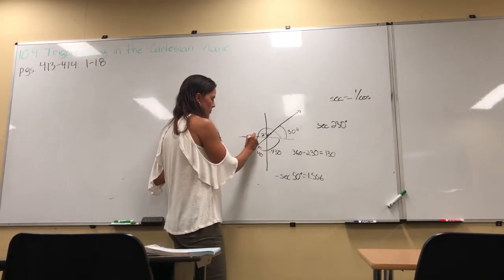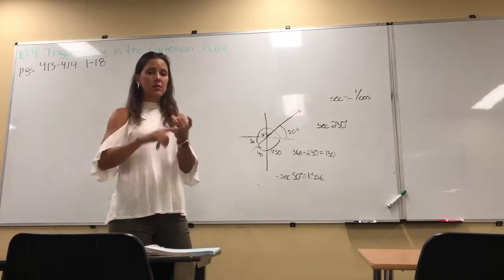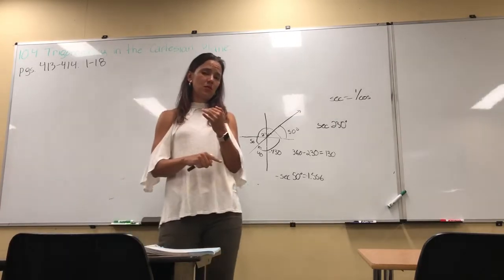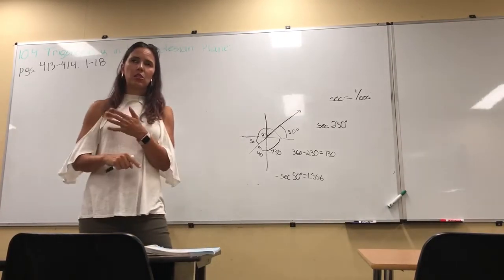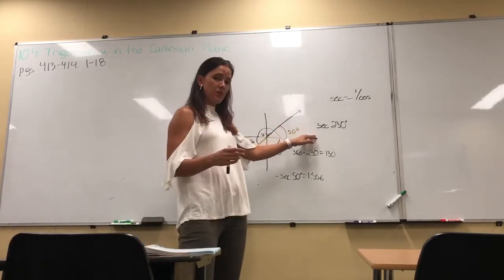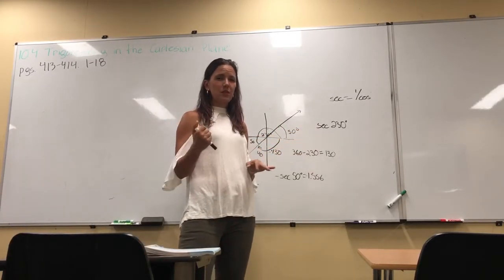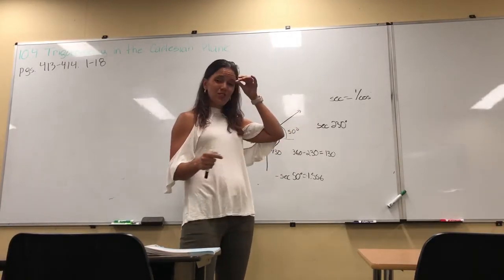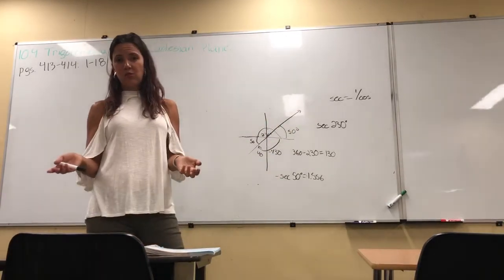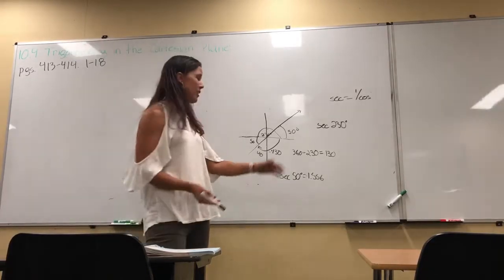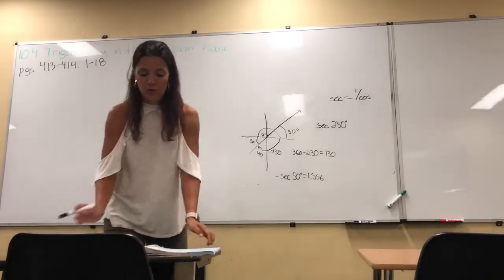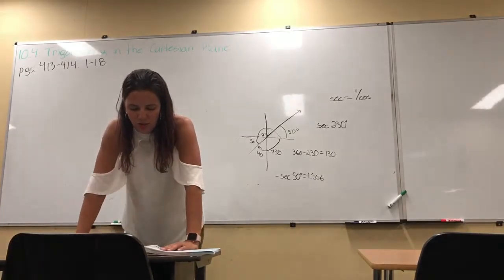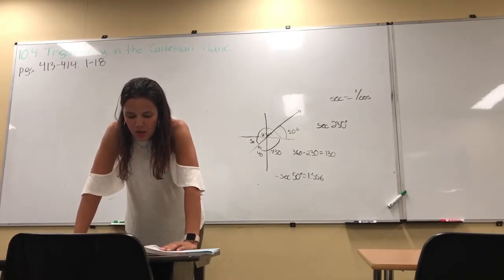So if you're counting in the positive direction, counterclockwise, it's positive. Counting clockwise, it's negative. You have to have an angle less than 90 so that you can reference it in the back. And honestly, I don't have a scientific calculator, so I don't know if you can just plug in secant of 230 on your calculator. If you can, well then you really don't have to know any of this, do you? But just in case you forget your calculator, that's how you do it.